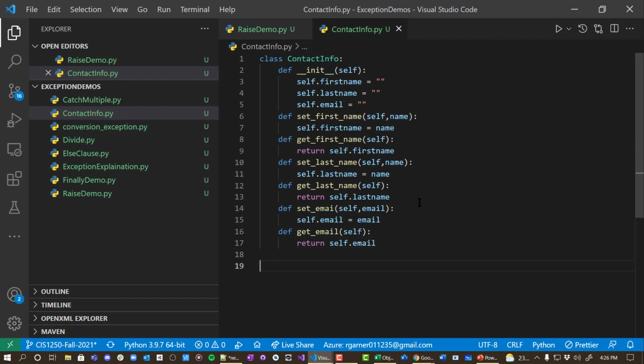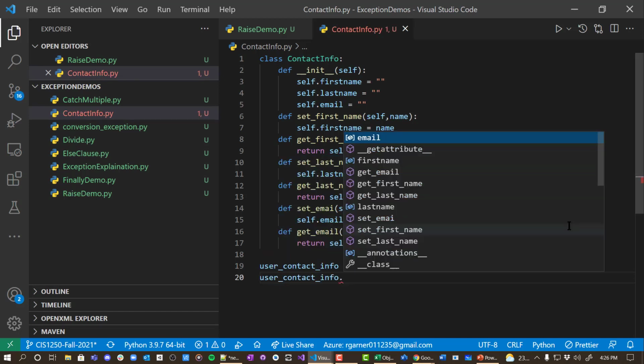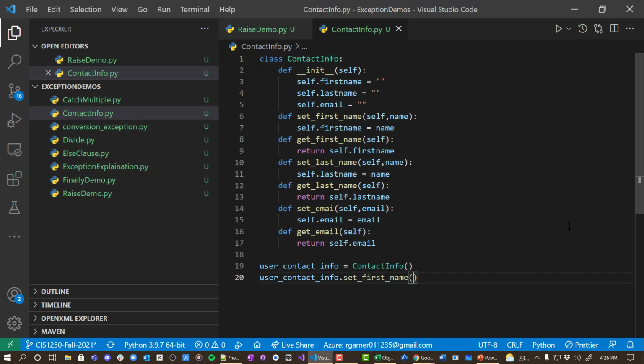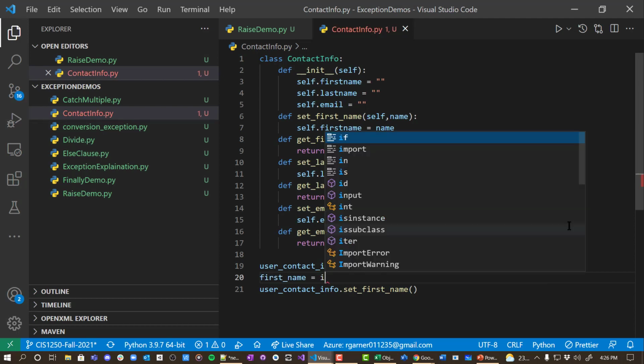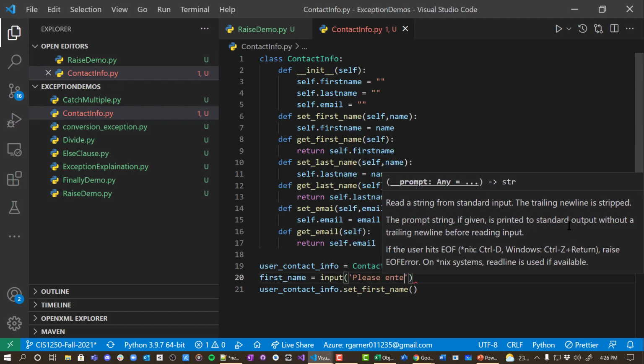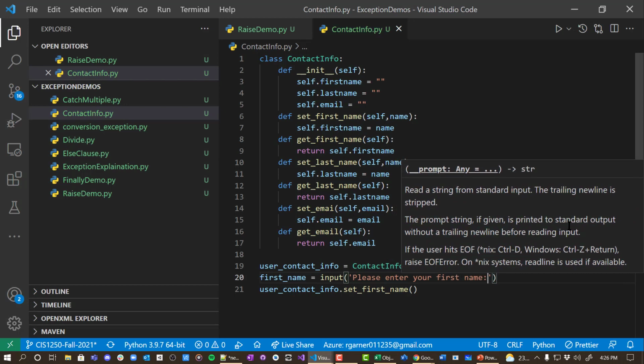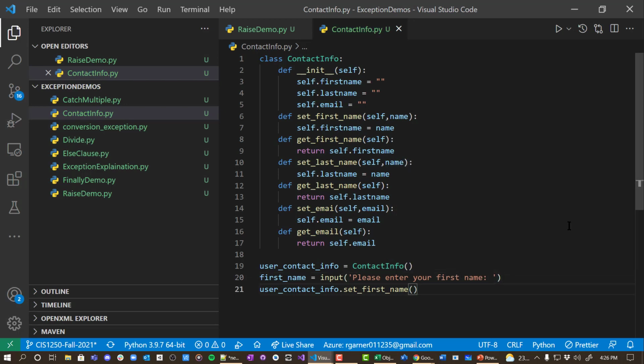And then let's say that we wanted to get some contact info. So we'll make a variable and instantiate it as a contact info object. And then we'll say user contact info dot set first name, and we'll say first name is equal to input, please enter your first name, and we'll put that into here.